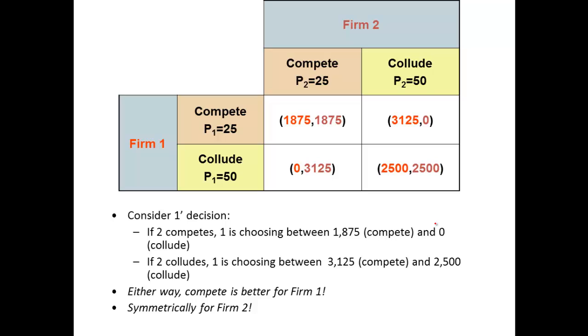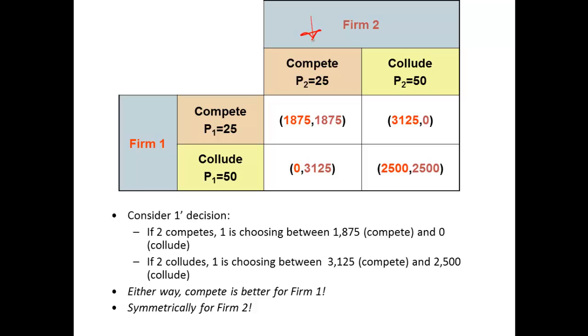Now, let's think about what the incentives are here. And remember, when firm 1 is making its decision, which it's making not knowing what firm 2 has done or will do, and so we would call this a simultaneous decision, then firm 1 has to think about the various things firm 2 might do. And so what are those things? Well, one thing that firm 2 could, quote, compete or charge this price of 25.